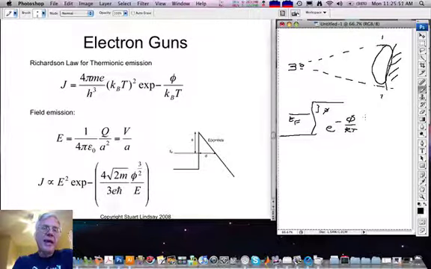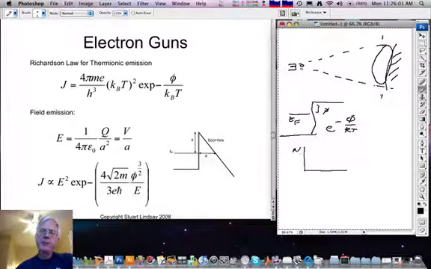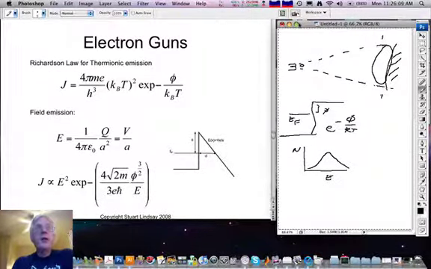This requires a very hot incandescent sample, many thousands of degrees Kelvin, and this means that the energy distribution of electrons in thermal equilibrium with that electrode is, of course, very broad. We discussed the Maxwell-Boltzmann distribution in Chapter 3. The problem with a broad energy distribution is that all of the energy filtering techniques required to form images and the focusing itself, which suffers from chromatic aberrations because the focusing depends on the electron energy, all become complicated and resolution reduced. A way of getting very monochromatic electrons is called field emission.